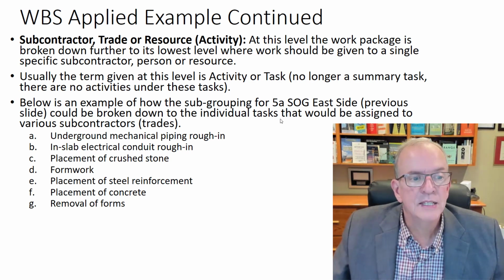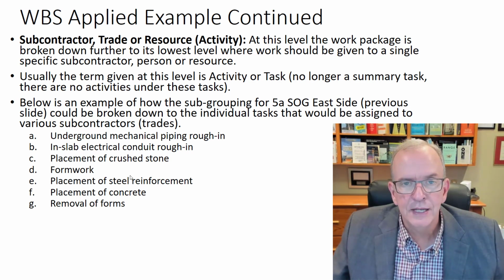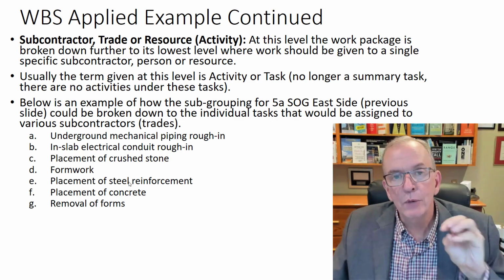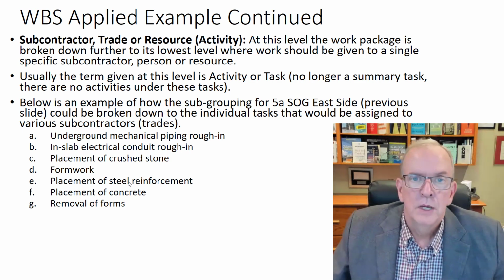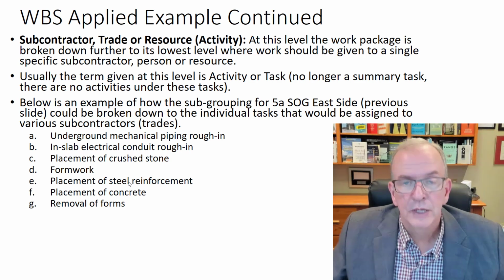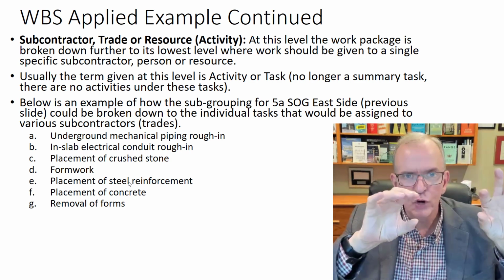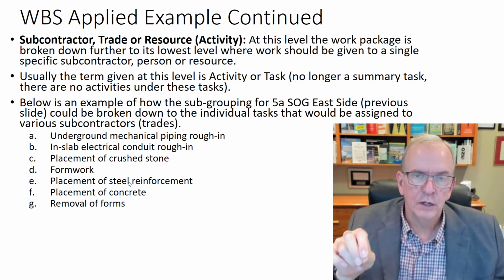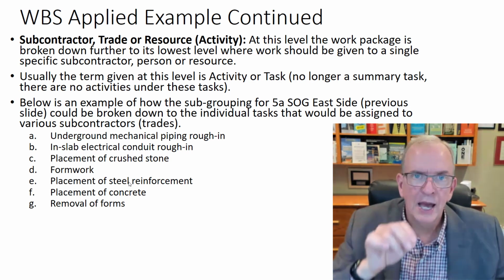Now at the lowest level, so if we took slab on grade, whichever side we took, in this case the east side, we could then break that down into our activity level. At the activity level, that's the lowest level. Now we can assign cost to that level, and the time and the resources, of course. So at that lowest level, it's not really part of the overall structure of headings. It's actually the doing of the work. You should think of that as the actual execution of the work at the activity level.